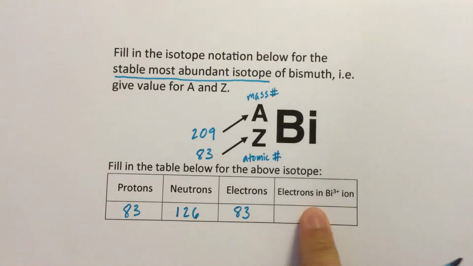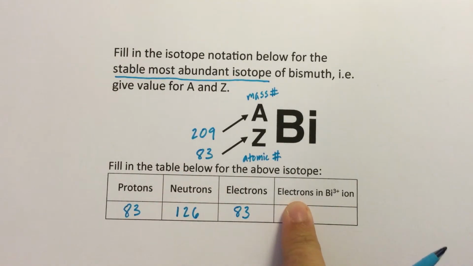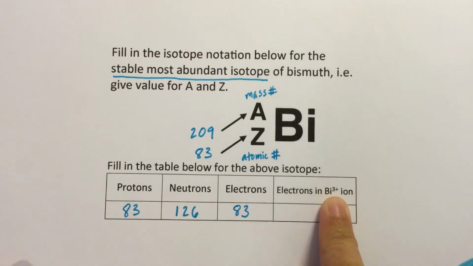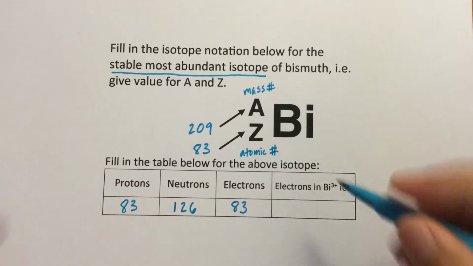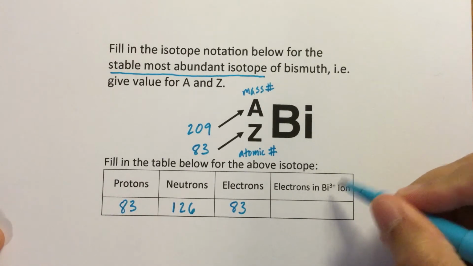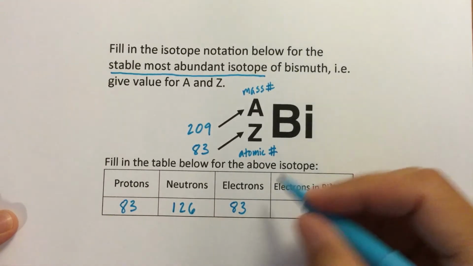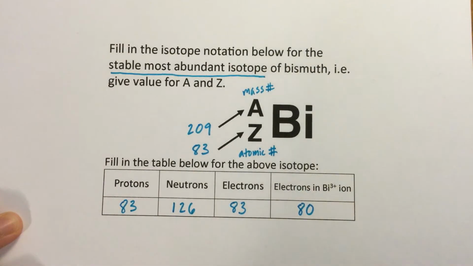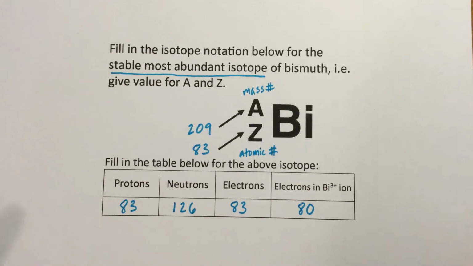Then there's a little extra question here. Now it does give us a charge. This was electrons for the neutral one. Now it's asking, what about electrons if it had a positive 3 charge? You just have to realize, if it's a positive charge, does that mean you lost electrons or gained electrons? It means you lost electrons, right? The protons are winning, and in this case they're winning by 3. So for this number, 83, in order for the protons to win by 3, we need to reduce this by 3, and that becomes 80 electrons. So now you have 80 versus 83. Protons are winning by 3, which gives us a positive 3 charge.